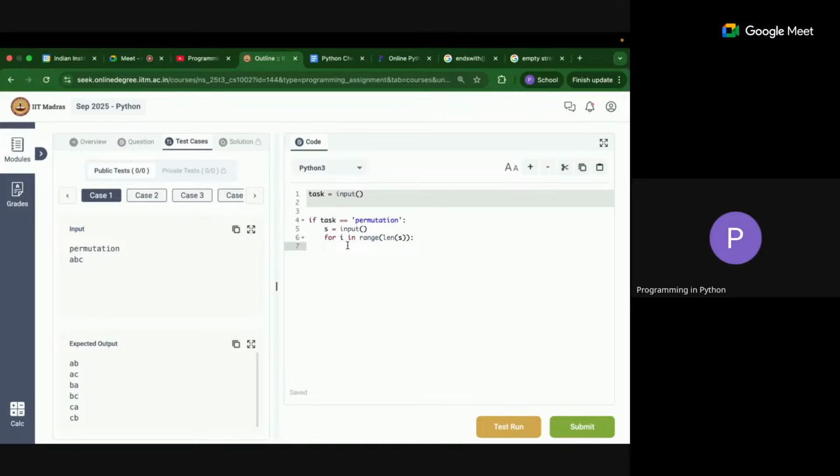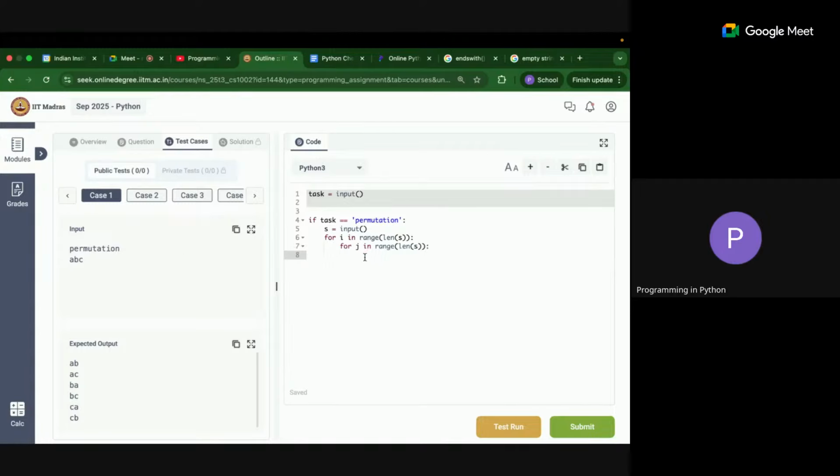So we have to use one more for loop, for j in range. Here what will we give? We have to go till the end of the string, right? From the beginning. So same thing, 0 to len of s. And then what do we have to do? One thing is we don't need AA, BB, CC, right?